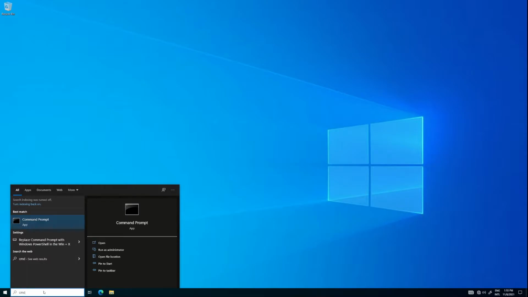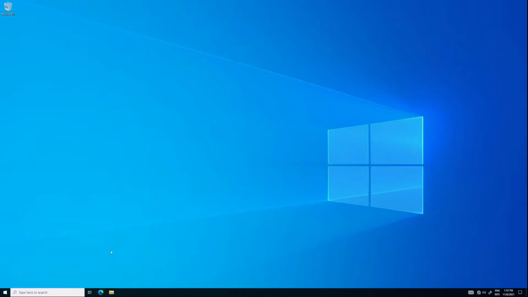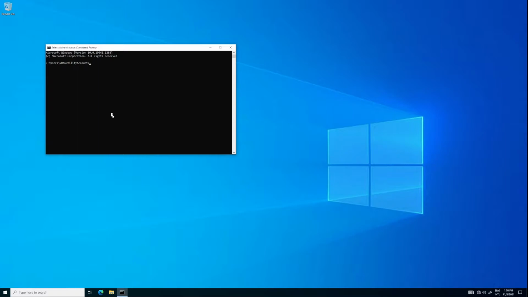In order to get there, Windows key, CMD, run as administrator, we're there. So really quickly, I don't know if you can see this, but I'm not connected to the internet. I'm in my Windows sandbox environment, not connected to the internet, and I've got to figure out why. One of the things I can do is type in IPconfig. IPconfig will show me basic information: my IPv4 IP address, because I have IPv6 turned off, subnet mask, and default gateway.